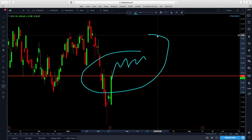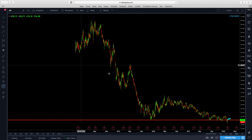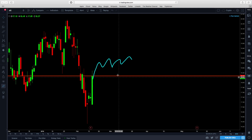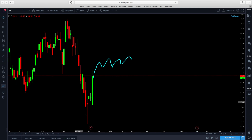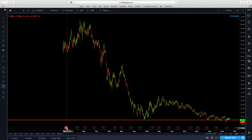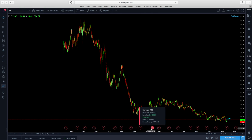And the reason is because this stock is downtrending, right? And the last 4 years of data is probably not going to be changed because of one single individual earnings, right? We've had earnings in the past, okay? And every single time we've had earnings, let's see, where can we get some data for earnings? Maybe here. Okay, we had a surprise here, right?